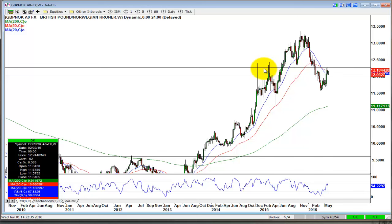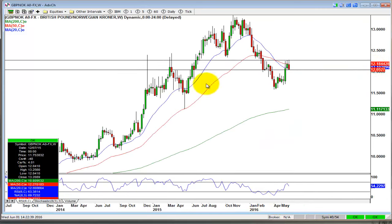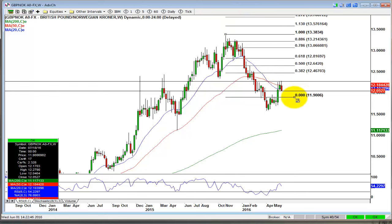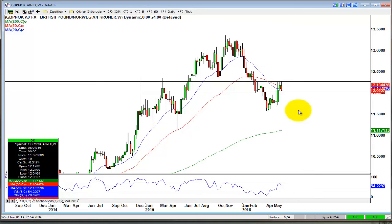We are at a soft level of resistance here in the weekly time frame, around about 12,184. Last week closed as a bearish pin bar reversal, so it makes sense if this is indeed a shallow pullback. Remember, it coincided with the 0.382 Fibonacci retracement, which does signal a shallow pullback, and if we are going to be taking advantage of a fast moving market, then the smaller the pullback, the better it is. On the weekly time frame, last week closed almost as a bearish pin bar reversal.